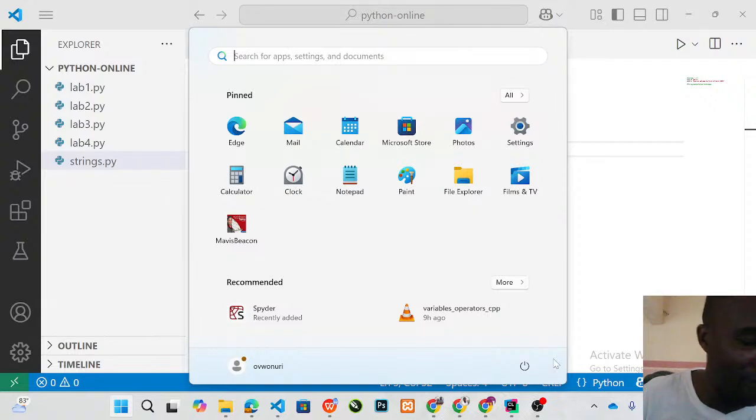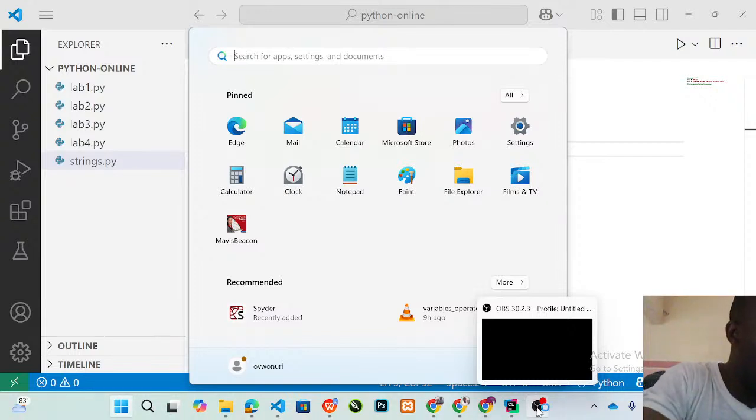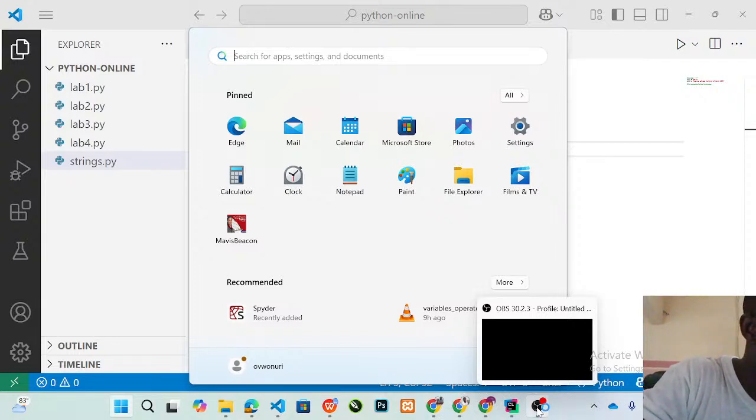Somebody says they're not seeing my screen. Another person is having that same issue. For that reason, I will stop the live stream and start it all over again. Okay, I guess everybody is seeing the screen.